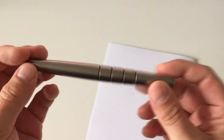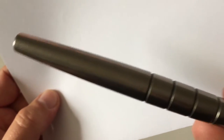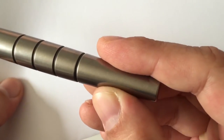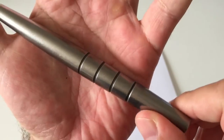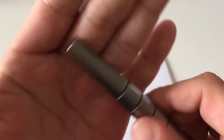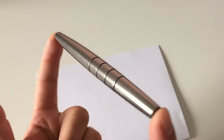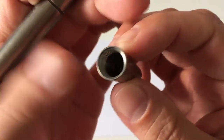It looks essentially the same on both sides apart from the groove section, which is the grip area. The titanium is a gray-brownish stonewashed finish, and this stonewashing is inspired by the Japanese principle of wabi-sabi — finding beauty in imperfection. You can see all these tiny bumps and scratches from the stonewashing, which give it a slightly imperfect, industrial, minimalist look rather than being highly polished or glossy. If you have that pen on a table, you'll recognize it straight away — it's a totally different pen than what you're normally used to.